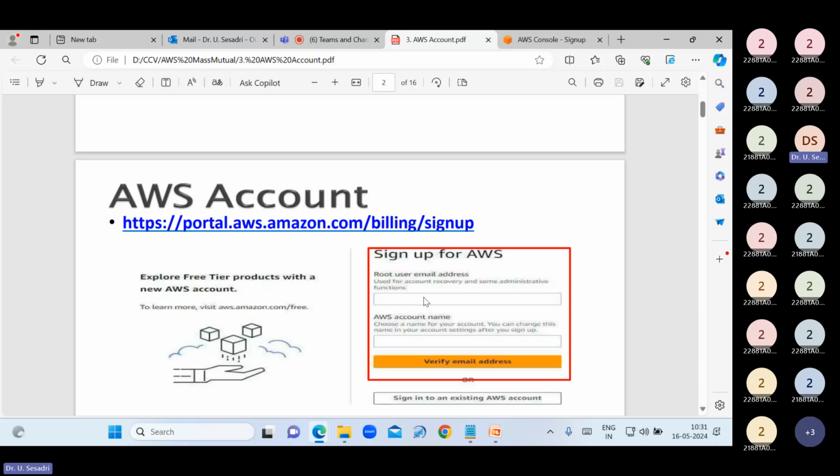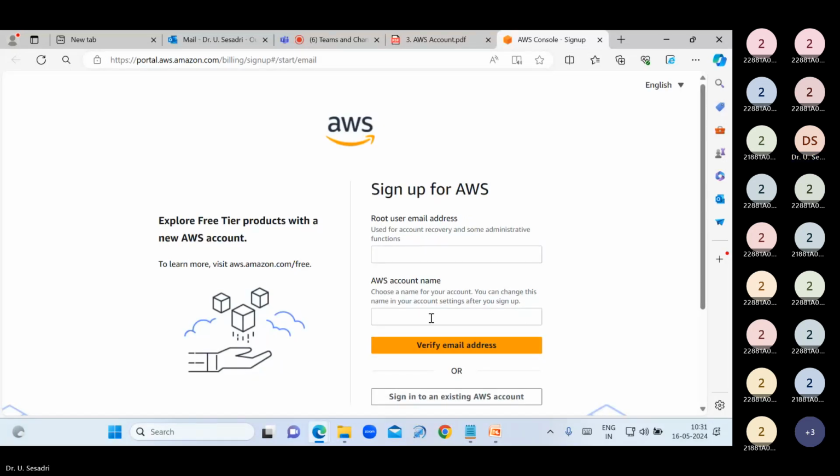Then we have to enter the AWS account name, which must be globally unique. Then click on verify email address.